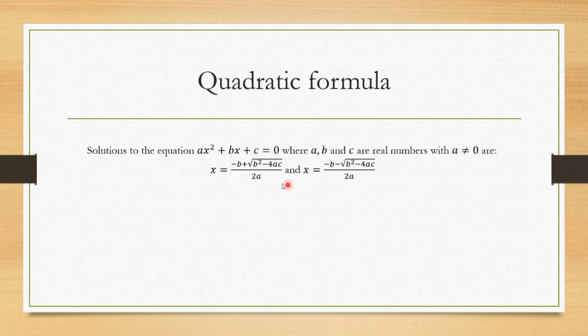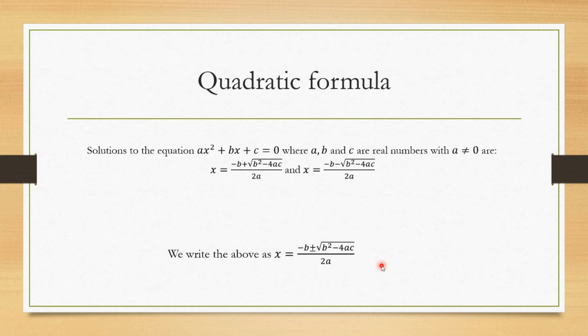Now, there are two solutions here, right? Here you have addition, negative B plus this stuff. Here you have negative B minus this stuff. Well, people usually write that in a more compact way. You have negative B plus or minus this over 2a. So this is more compact notation for these two things. That's all. Notice also that we're dividing the entire top here by 2a. I've seen people in the past just have negative b plus or minus this thing over 2a. Basically, you want the entire thing over 2a. Hope that makes sense.